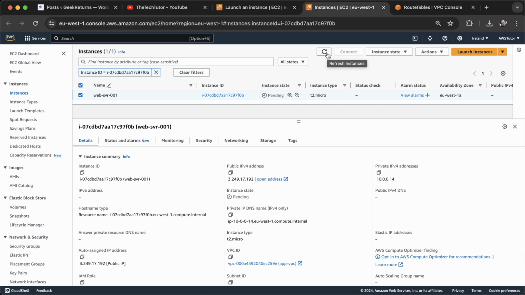Till the time the instance is getting created, just to explain to you guys, user data is nothing but startup scripts that we pass to the instance. Most of you have already worked on premise or physical data centers.